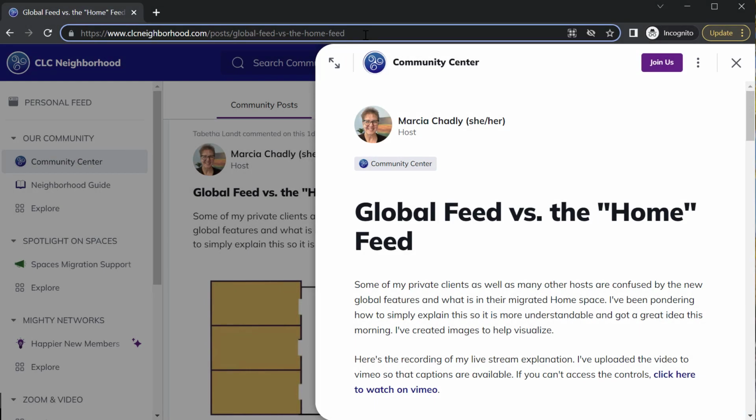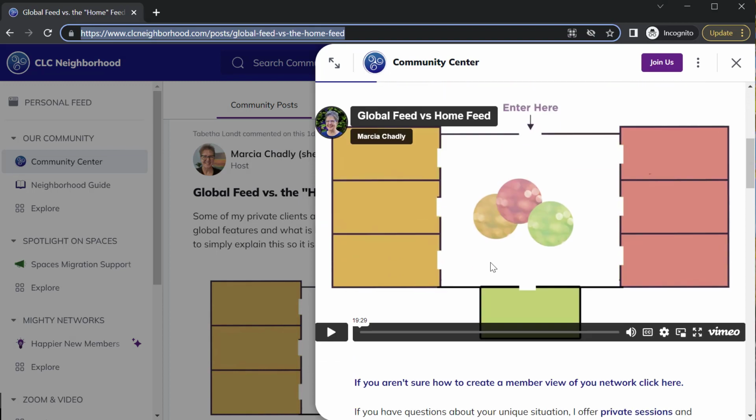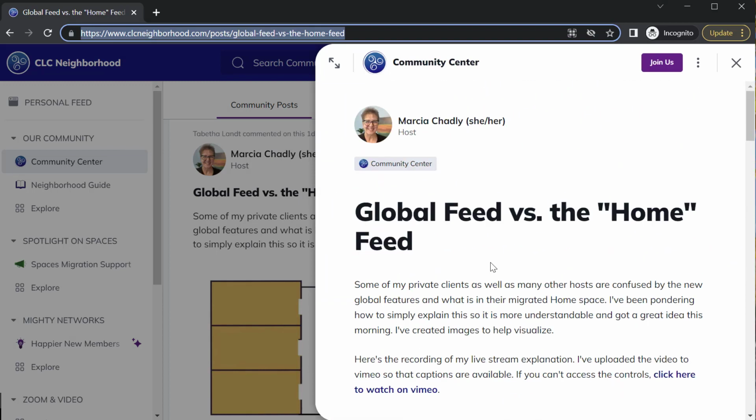One way to bring people into the public areas of your public network is to copy the URL for one of these articles in the free area, share that in an email or a social media post, and anyone who has access to this URL will pop right into this area of your network and see the information that you want to share with them.